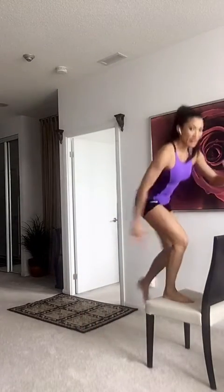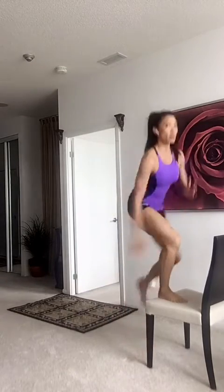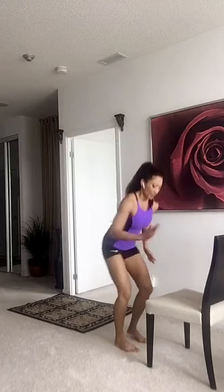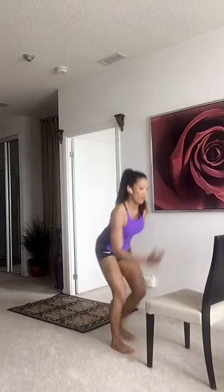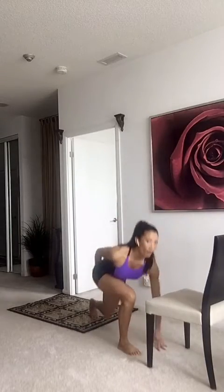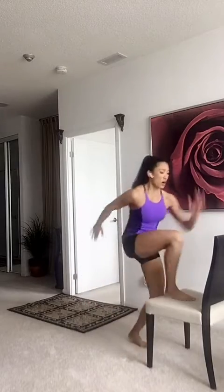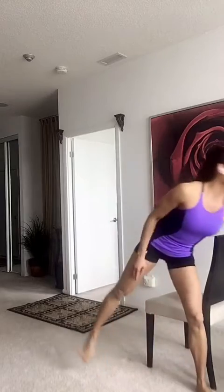Climb up, come down, keep the left one in the front. You can touch down, or don't touch down if it's too deep, or just focus on stationary — whatever you need for you. Down, into reverse. I'm going to do a full jump, and down, touch. Up, down, touch. Finish it off. We've got seven seconds. Remember guys, you can always practice these moves again later. Three, two, and finish. Done. That was your first exercise. Get some water.